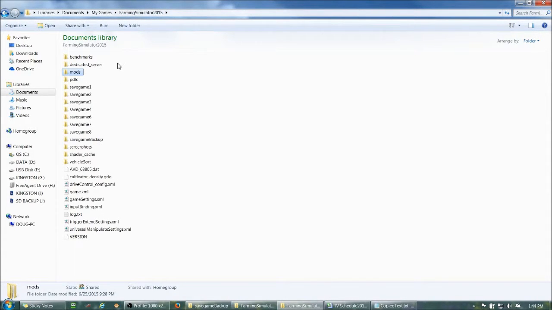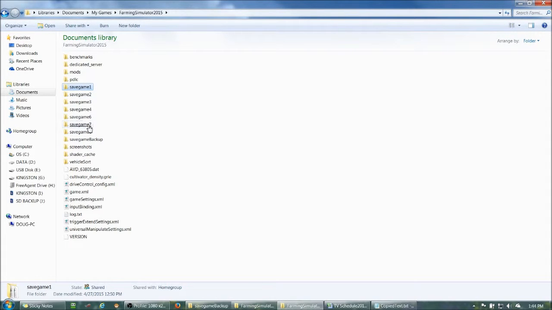But anyways, I just want to go over a little bit of your user files. Here's where all your save games are. I have 8 different slots. When you use the folder switcher, the only map you'll see is whatever one of your save games has in that folder.